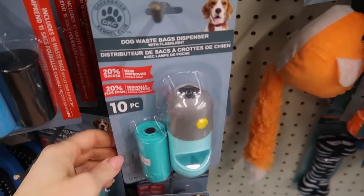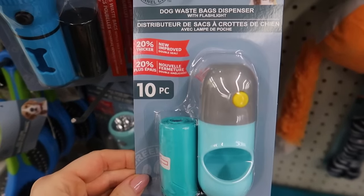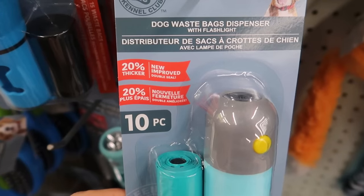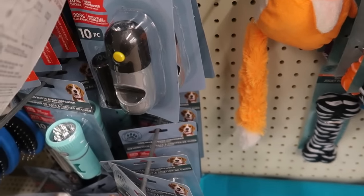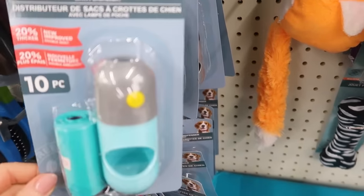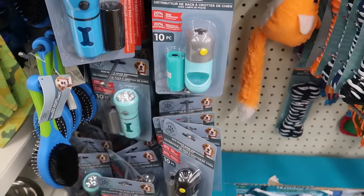At number 15, I have no pets other than four children. But for all you pet owners — particularly dog owners — I found this really cool dog waste dispenser with a flashlight. How clever is this? Your dog goes out at night and you want to be able to see the poo so you can pick it up, and you have everything in one — the flashlight and the waste bags. Let us know in the comments if anyone has bought this product before. They even had some that had hand sanitizers attached to it.